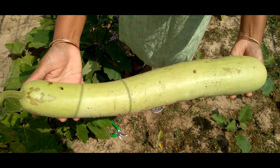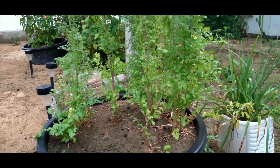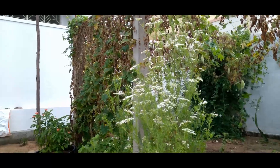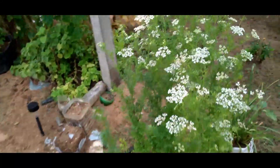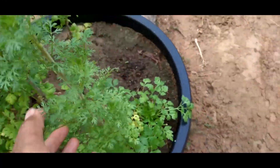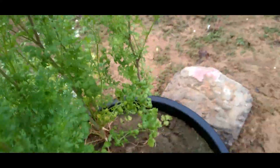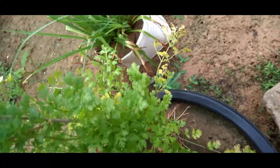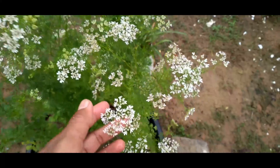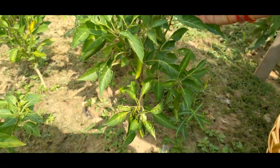This is cilantro, and they are like trees — I would say about four feet high. Since I left them alone, they've grown with good strength. It's been almost four months since I have bought vegetables from the vegetable market. You can see the flowers are really nice. I left them alone so that once they start producing seeds, I can reuse them for the next season.